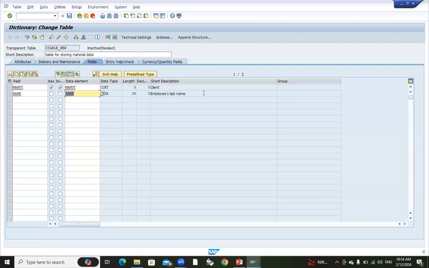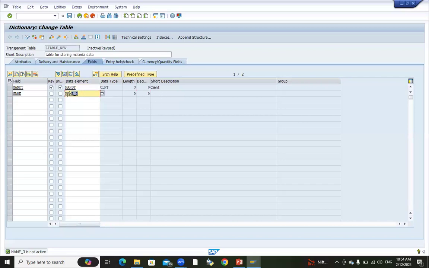If you write name here, there is some standard name already available that comes up. I don't want to use this name. I want to use something different. Now this one is created, and see this one is not created. There is no short description, no length and nothing.